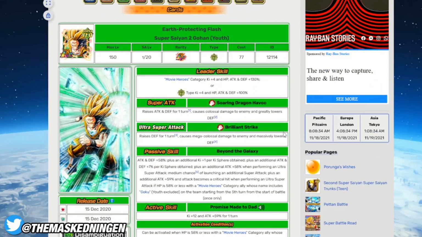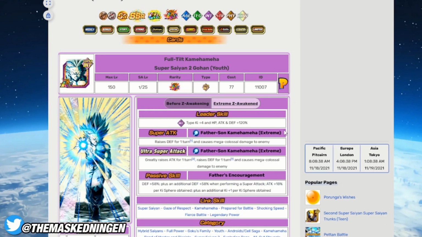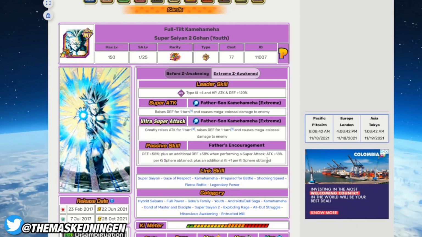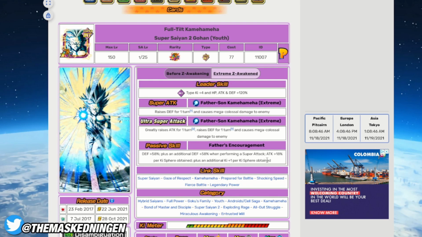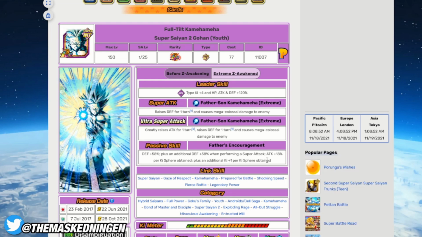So we have AGL LR Gohan, Tech Super Saiyan 2 LR Gohan, and the Int Super Saiyan 2 LR Gohan. Obviously, post EZA, this guy's now very, very good defensively, so he can be a solid option for the team. Post Super, especially if you've picked up a decent amount of orbs, his defense is definitely going to be very good. He gets extra ki with each ki sphere, so getting his 18 ki super is not particularly difficult.